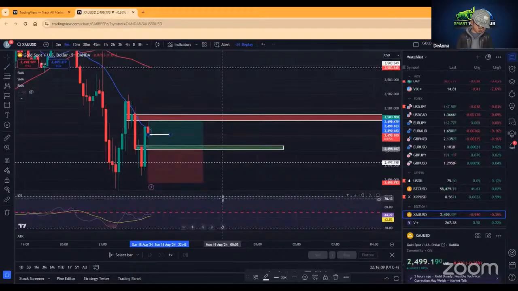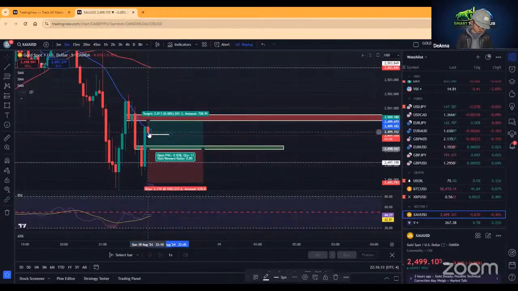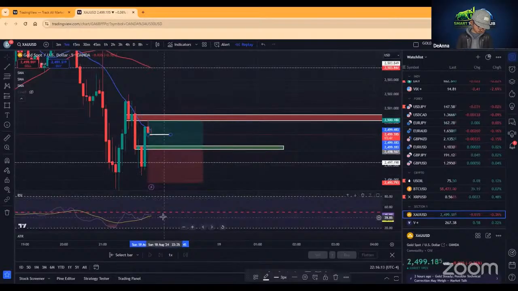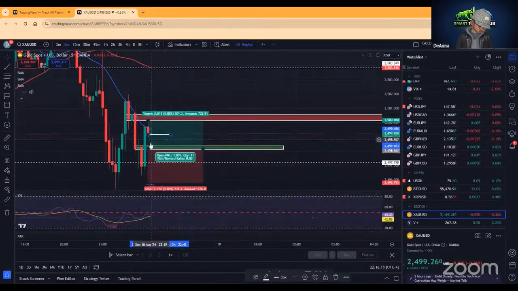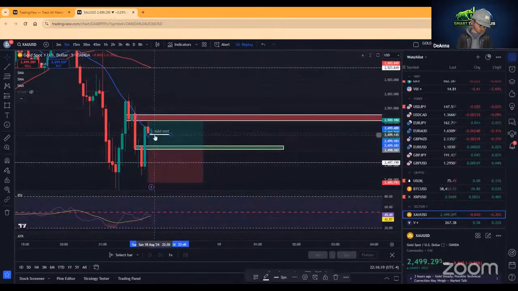So yes. Remember, it's about the close on this rally-base-rally. Price can still drop down here and then push all the way back up here. Because remember, the body of the candle doesn't start forming till when? When does the body of the candle start forming? When the other one closes? Nope. When does the body of this candle start forming?